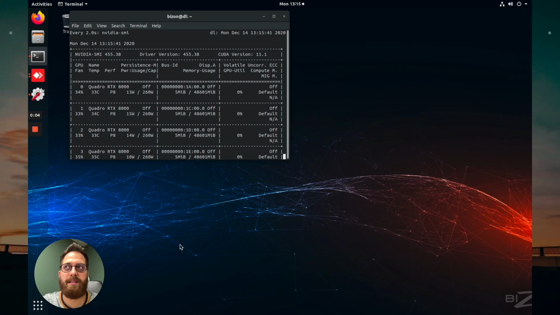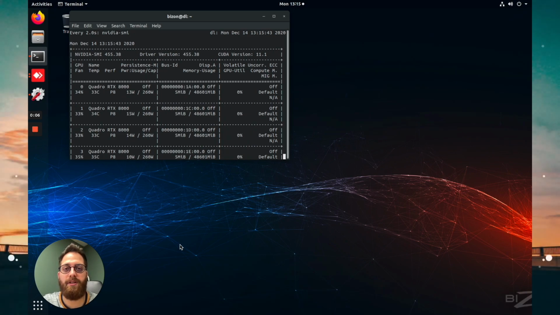So now we're going to be testing the RTX 8000 video cards compared with the previous RTX 3090 that we tested already. This is a very interesting test because we're going to have two different architectures. The RTX 8000 was last gen GPUs from NVIDIA, in the Quadro line, and then we're going to have the 3090, which is the top of the line GeForce with the new Ampere architecture.